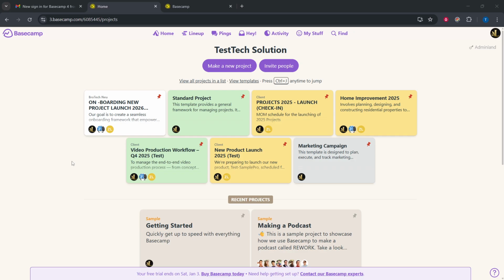Think of HQ as your company-wide home base. It acts like your intranet inside Basecamp, where anything important to everyone can live. This is the perfect place for big announcements, company policies, benefits information, onboarding materials, birthdays and events, and other core resources your whole organization needs to find quickly. If it doesn't belong to one specific project or department, it probably belongs in HQ.